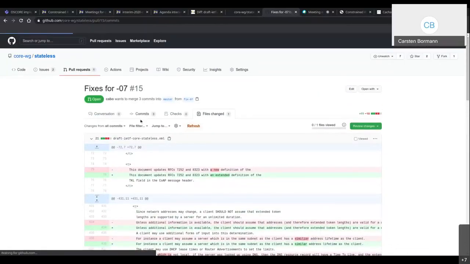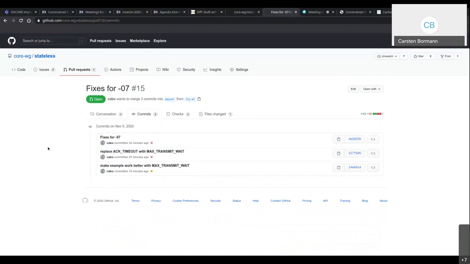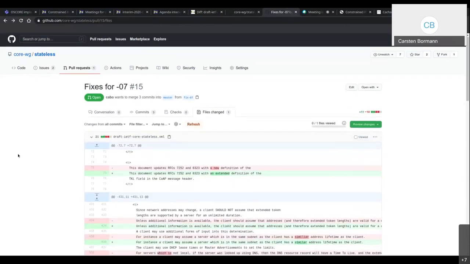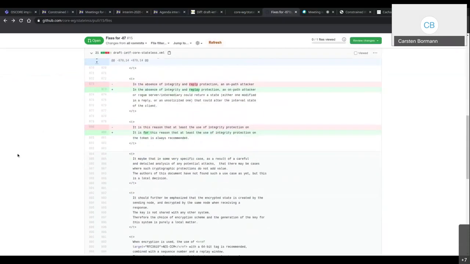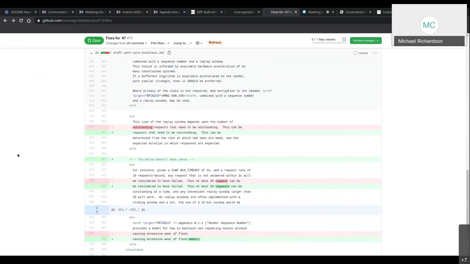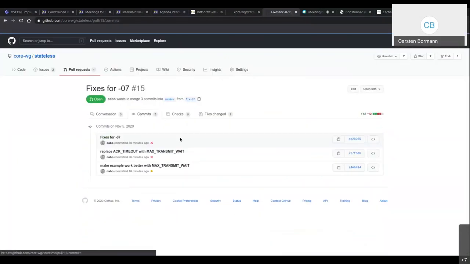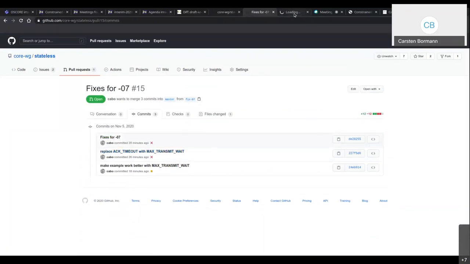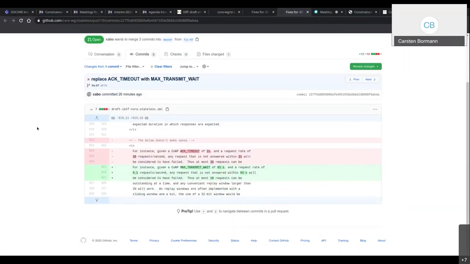Can you maybe just go on the commit? I think it's just go to files changed. That's the problem. Oh, okay. Which commit, Karsten? Yeah, go on files changed. Okay. Yeah, it's line 923, I think, is the relevant part. Here we are. No. Okay, so just go on the second commit. I have no idea why GitHub is doing this. I've been in this position before. Yeah. This one. That's right. It looks right to me in files changed. Here. Oh, but I only see one. There we go. Yeah, that's the right part.